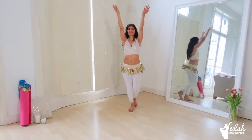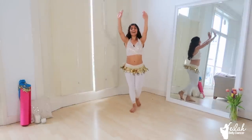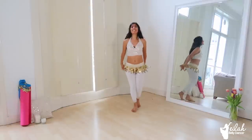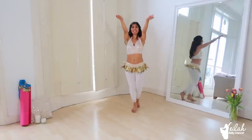So there's a lot of hopping movements. You can do them however you feel. I like this way of doing it. Sadie teaches this kind of way. She's a lovely belly dancer. And I thought that this was a cool move. Very cool move that she uses.